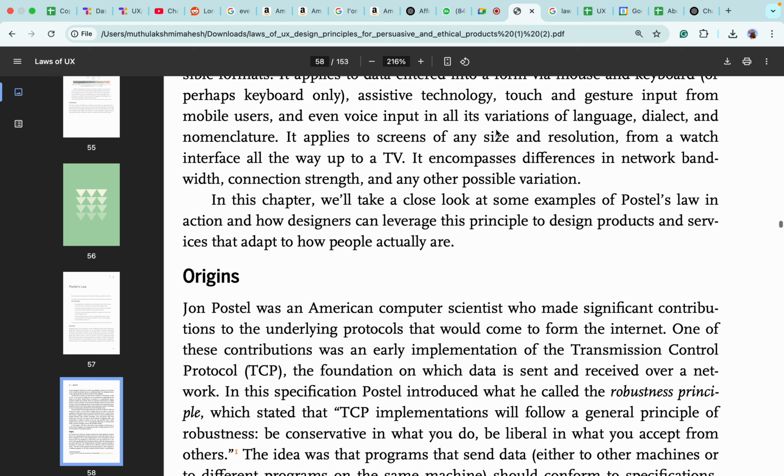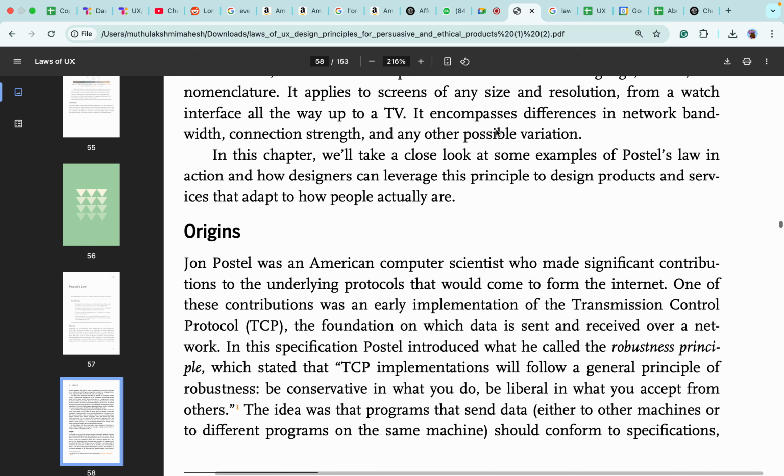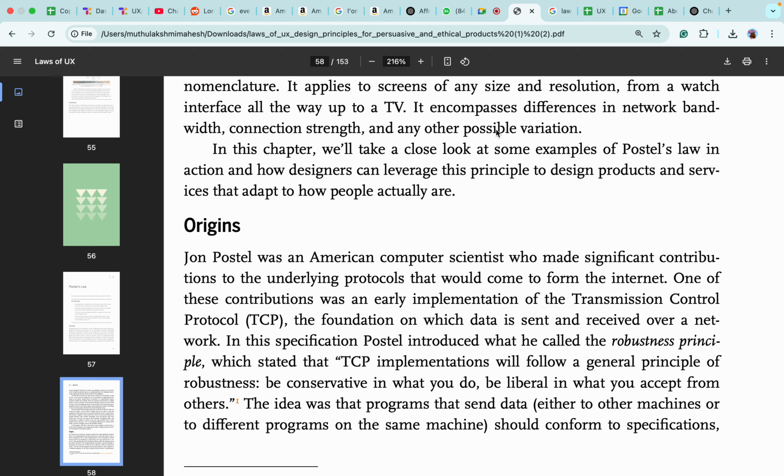So it should consider all the differences in humans, and it also applies to screens of any size and resolution, from a watch interface all the way up to a TV. Even if it's a mobile phone or a TV, the YouTube functions like the interactions, whatever we are trying to watch in YouTube, are going to be the same, like the error messages.